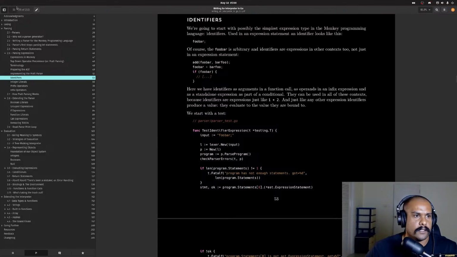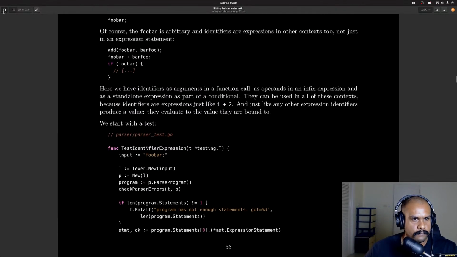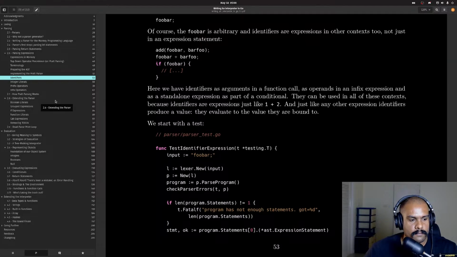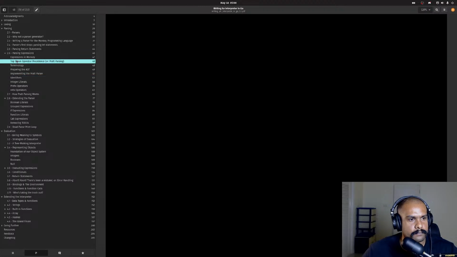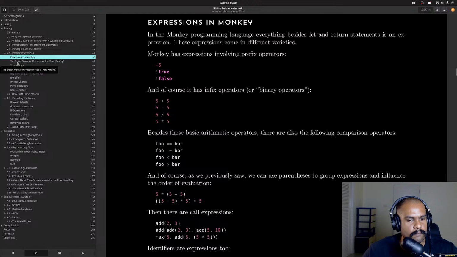Might as well just get it done, because it will make things easier down the line.